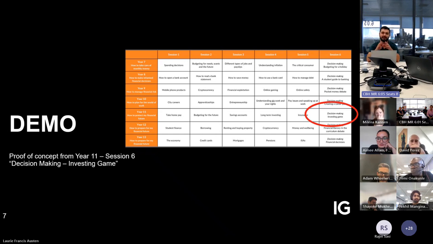Well, not in this design, but in having this sort of idea for all the interactive sessions, essentially. So the idea is a class doing this year 11 course at the end of their course would all get together in the same room and be able to compete against each other and have a little bit more competition going on, and anyone doing self-guided learning at home as well. Right, thank you.